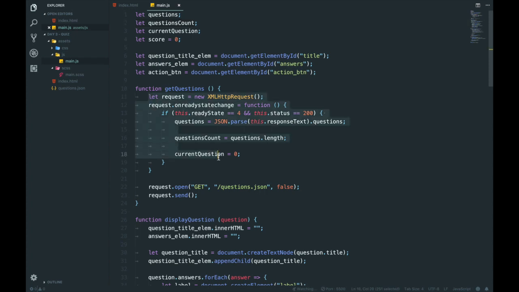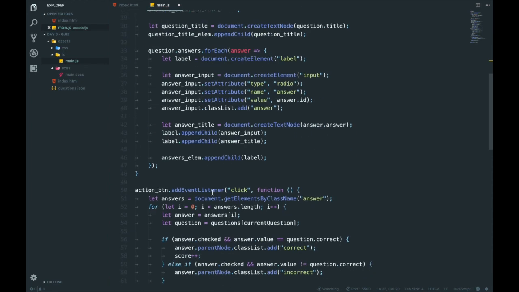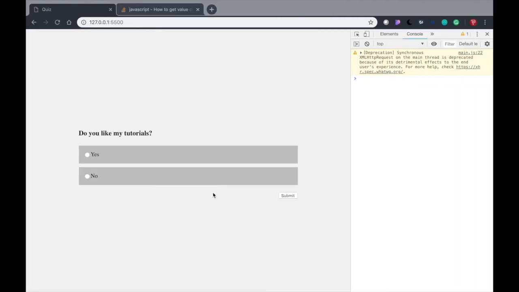And by the way, if someone asks me why I use XML and not fetch or one of the new ones, I don't know, recently I've been using XML instead of request or fetch or Ajax or anything like that. But if you want to see an Ajax or fetch tutorial or anything, let me know. I guess we'll have to add some crazy spin on it to make it a bit more fun, because that would be a really short video. But anyway, let's end there.